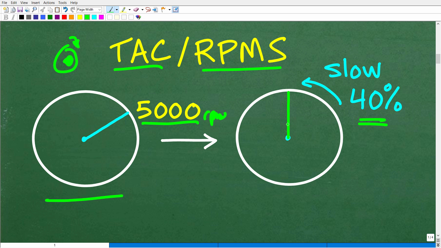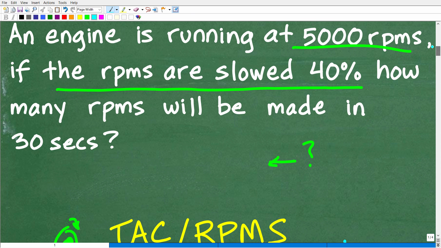So, we're going to slow the RPMs down 40%, and now, the question is what? Well, the engine is going to be turning at a new speed, okay? So, there's going to be a new RPM at this speed, which is obviously slower than 5,000 RPMs. And at that point, whatever the RPMs is, we want whatever the RPMs at this scenario, when we slow down 40%, we want to answer what question?